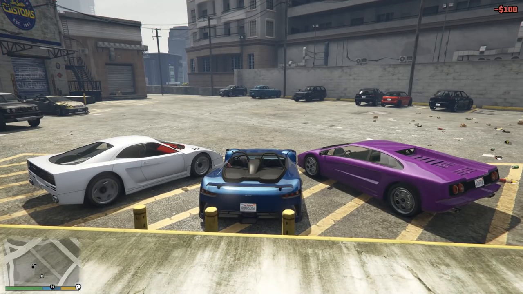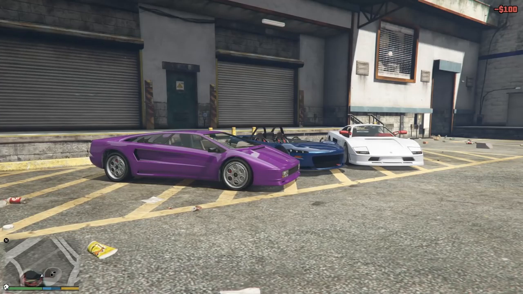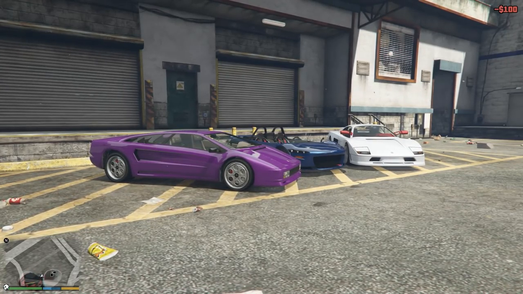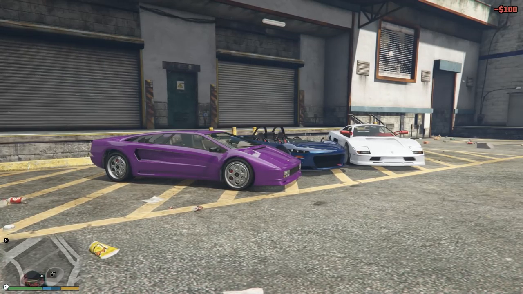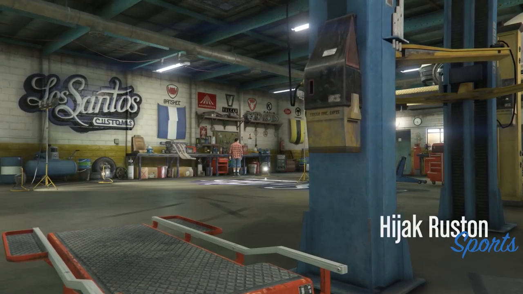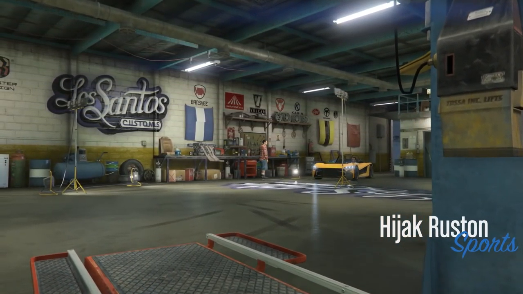They are, in purple, the Pegassi Infernus Classic, in blue, the Hijak Ruston, and in white, the Grotti Turismo Classic. The Infernus and Turismo are both sports classics cars, while the Ruston is a sports car. I was able to spawn these cars using single player only mods on PC.